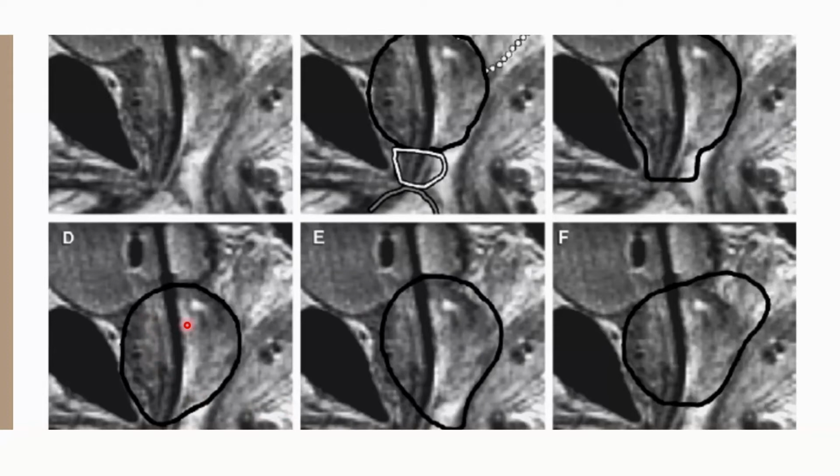Similarly, if you look at D, E, and F, these are also common mistakes. You come out posteriorly, but we are still going down. It's a pear-shaped structure with a teardrop shape pointing down. This is another wrong contour where you've gone very close to the rectum posteriorly and gone into the fat between the prostate and the rectum. And sometimes we take an unnecessary part of the seminal vesicles. We'll cover the seminal vesicles and its rationale very shortly.